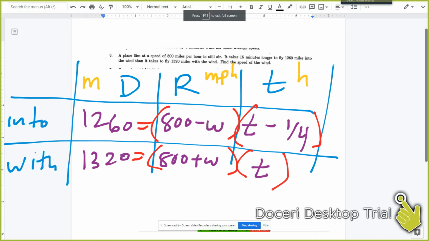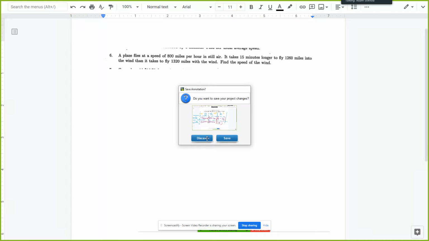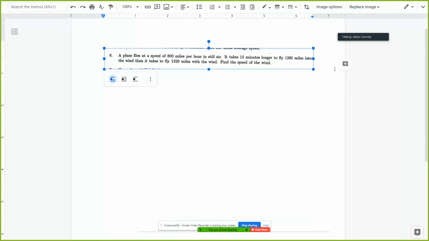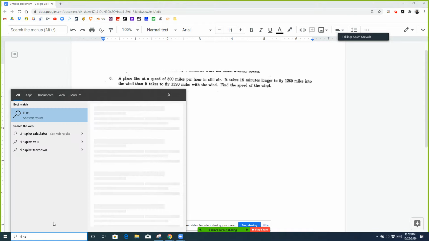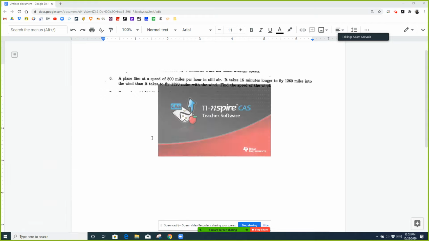All right, so now we're going to type this in the calculator. So I might need some reminders of the little print screen so I don't forget. So I have to type this in the calculator. Let me put this here. So now I'm going to open up my TI-Nspire CAS. It's going to take a second. I should have had this open earlier. My apologies.